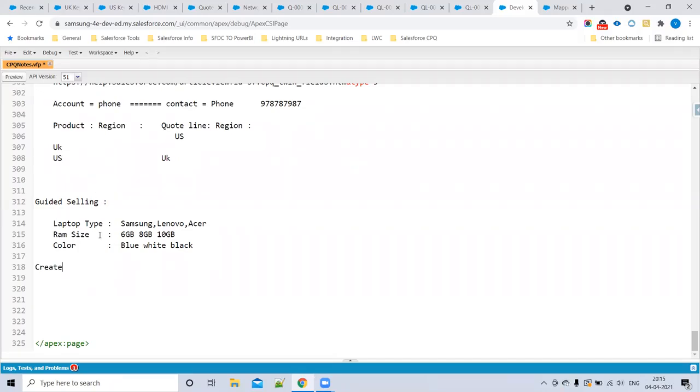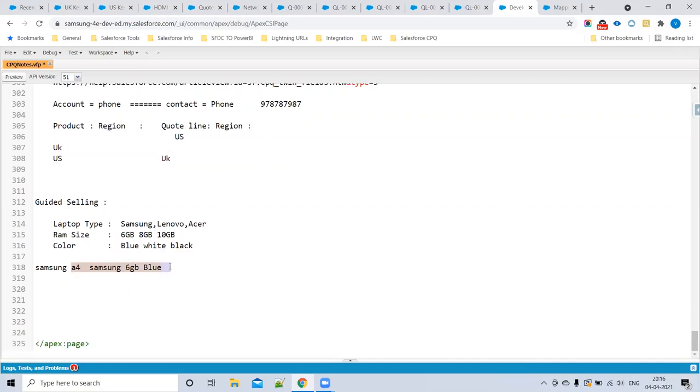At the time of product creation, what we have to do? We have to give values, all these values. Yes or no? For example, I'm creating one product, say Samsung A4. So at that time what I have to do? I have to give these values also, correct? What is the type? I'll give type equal to Samsung. What is the RAM size? I can give 6 GB. Color equal to blue. When do we have to give all these values, sir? At the time of product creation. So in the product itself, you have all the values. So it will be easy.